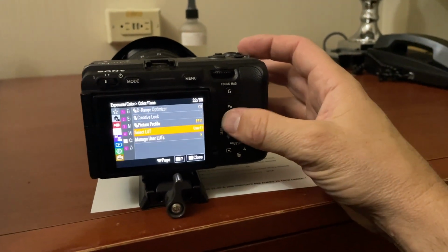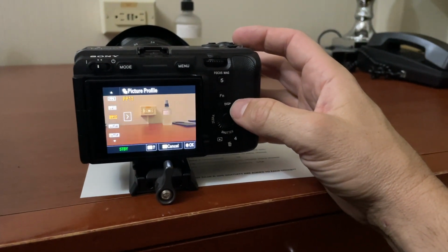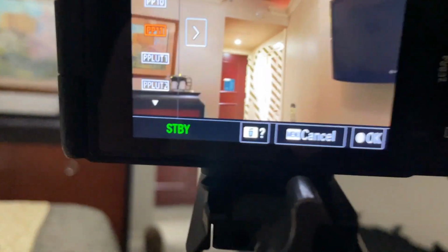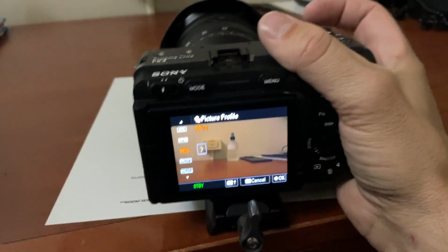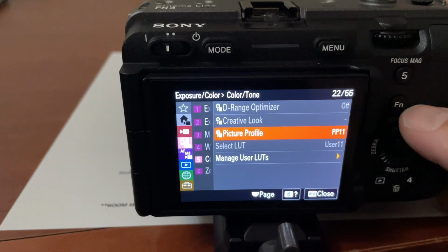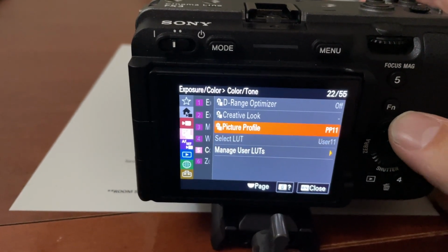Verified that with Nick on my South by Southwest shoot, and also the Googles are saying the same thing, that is a different profile than that one for sure. So 11, I got the auto ISO on right now. Yeah, I mean, it's got good color and contrast. So it's applying something. How do I see that picture profile to know it's actually Cinetone? Picture profile. It's not a LUT. How do I manage my picture profiles?